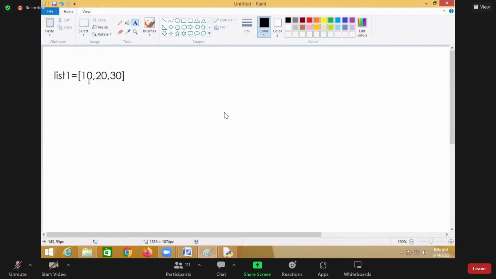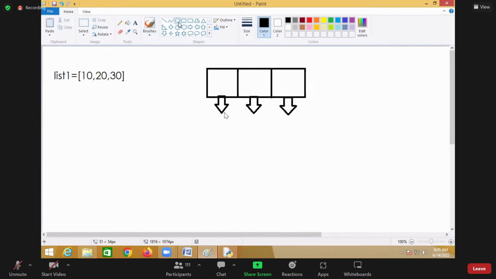Suppose I created a list with 3 objects. The first object is 10, the second is 20, and the third object is 30. Now assume that this is a list. This list holds the addresses of 3 objects.